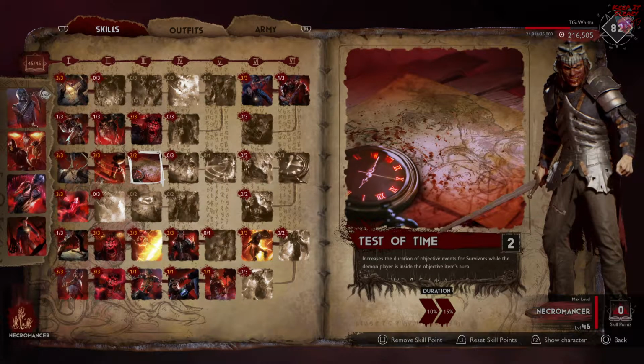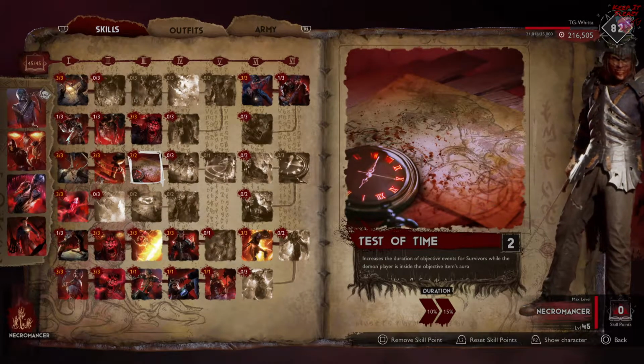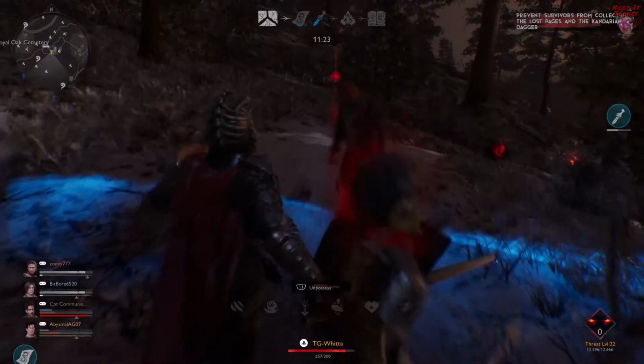So increasing that range is really, really worth it. Next is the ever important Test of Time. 2 points in this is going to increase the duration of the dagger and the pages whenever you are within the radius. Pretty much any demon build should probably have this.